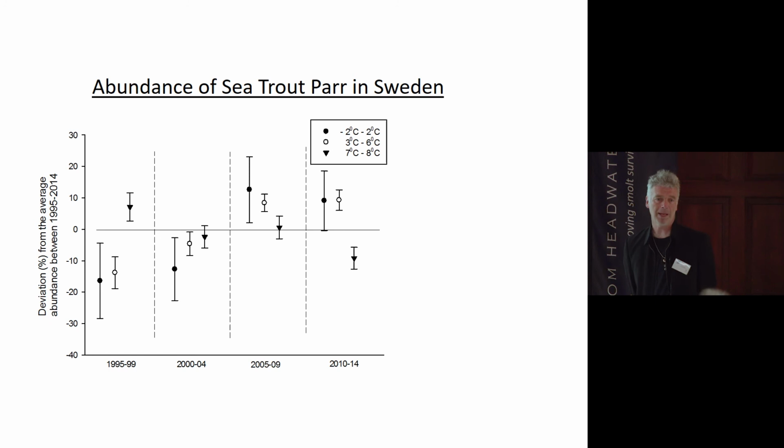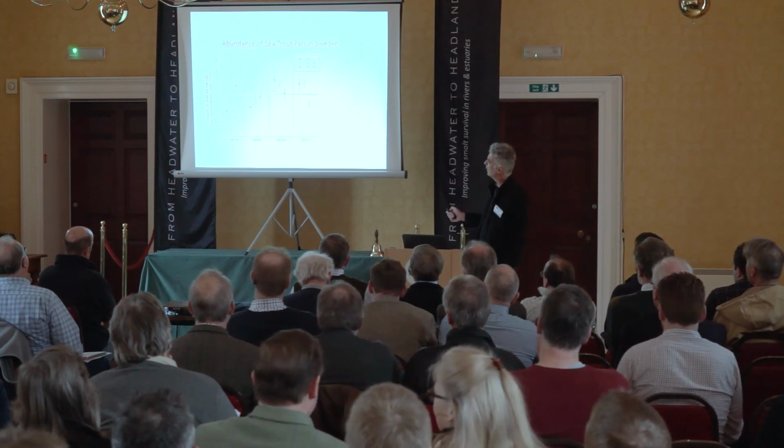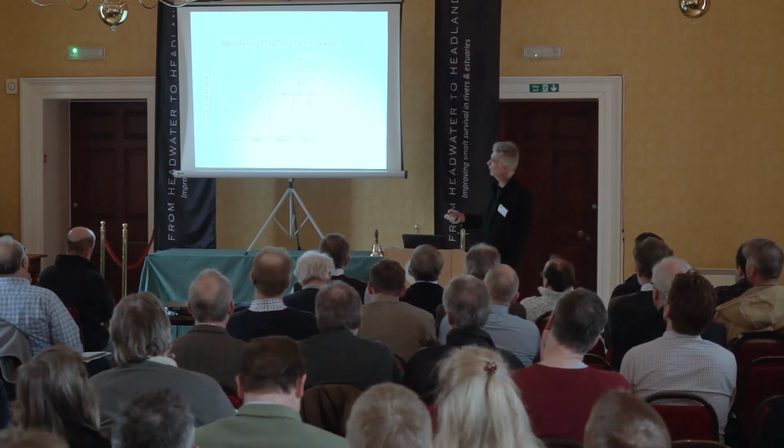So if we then look at, based on this electrofishing data, what this has given us and how the development has been, this here is the average amount of trout, 0+ fish, abundance of sea trout parr, and this is the deviation from that average. So if the figure is above that line, it was better before, and if it's below, then it was worse before. So you see a trend line here from 95 to 2014. And also, since Sweden is a very tall country, there's a big difference in the climate. So up north, we have an average temperature of -2 to 2, and south, 7 to 8 degrees, the sort of yearly average. So we need to divide that up.